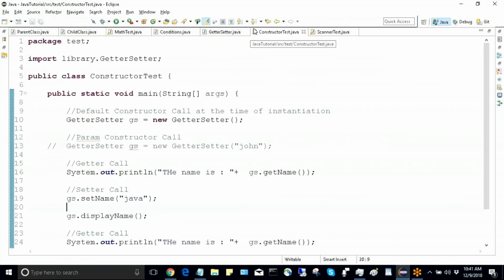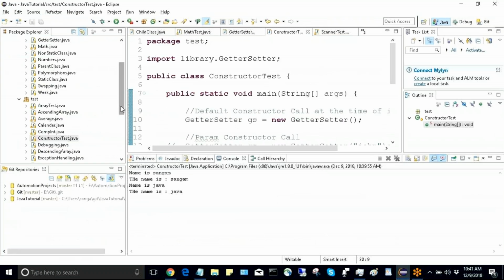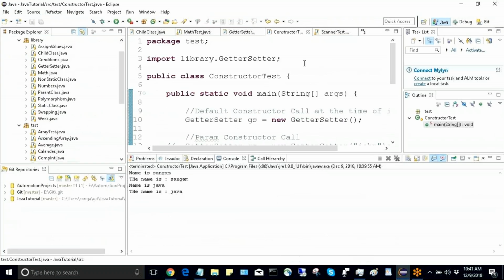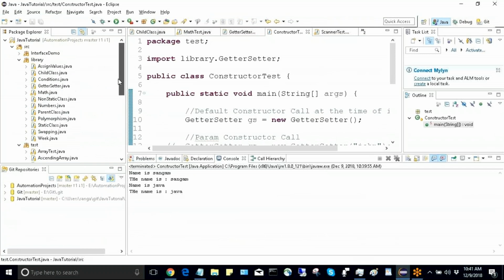So I'll keep this test aside and create a new test, because this will be a simple test and it will act as a reference for beginning Java learners.